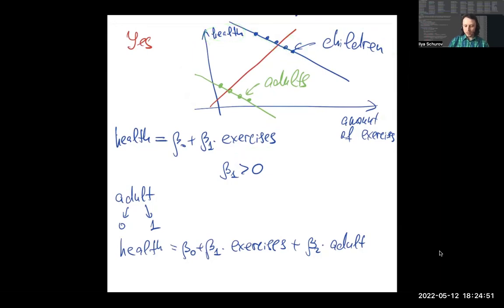And in this case, adults do not do much exercise. So basically we can say that this variable exercise is correlated with the variable adult. And so when we consider this model, we see in this positive value not the effect of exercise, but the effect of being young. And exercise is just a proxy. And if we control for this age, if we control for this adultness, then we see a negative effect of exercises. But if we do not control, we see a positive effect of these exercises.